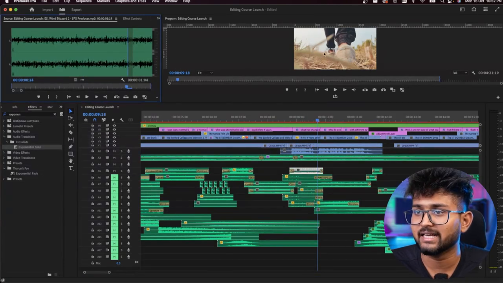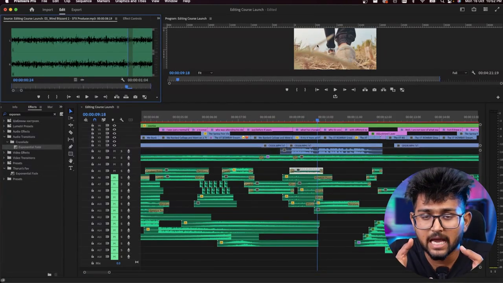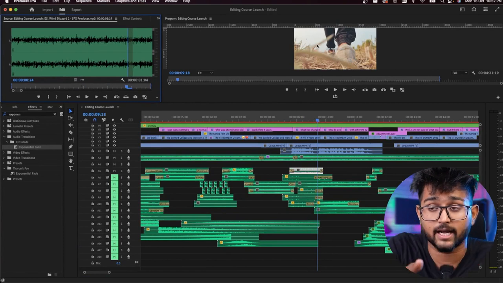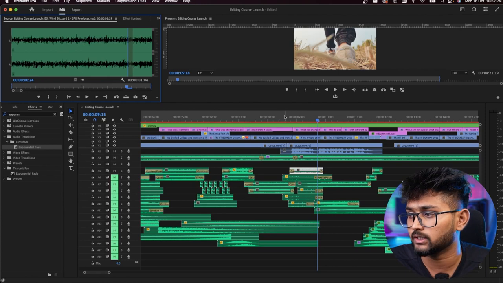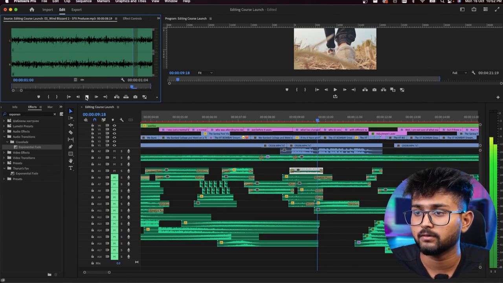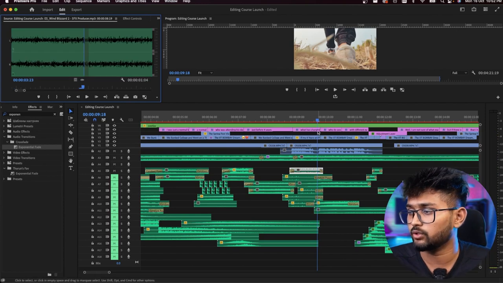Again here, something like grass and all. So basically the camera was moving inside the grass, like through the grass. So again, what sound has been used? A wind sound effect has been used over here. Just play it, right? For example, that sound effect has been used over there, right?